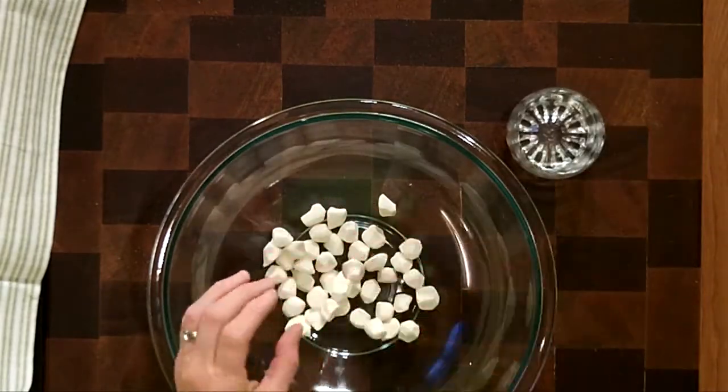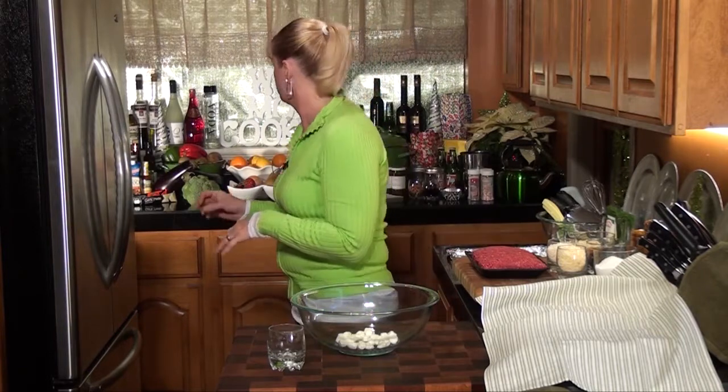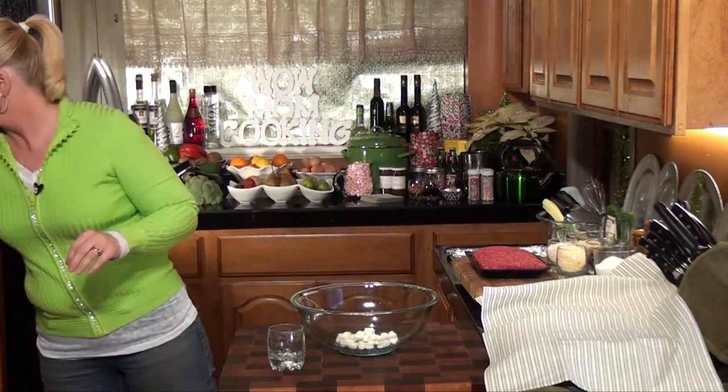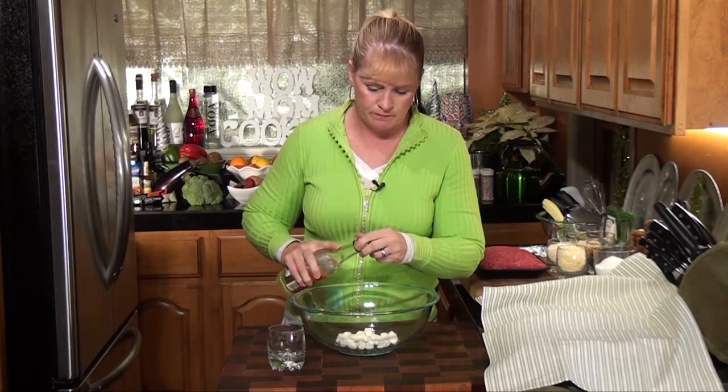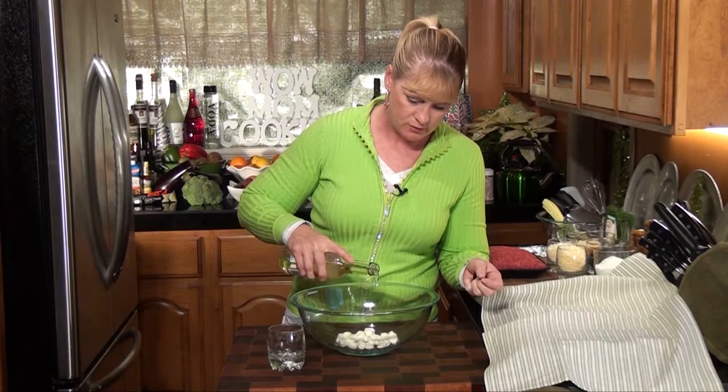These are called pearls. It comes in a big chunk about like this, looks just like a mozzarella ball, but when you unwrap the package and you start breaking it apart, they're already in little pieces. So what we need to do to this is add a little bit of olive oil. I'm gonna grab that. We've got some garlic flavored olive oil. We're gonna just drizzle enough over this just to get these moist and to get the dill that we're going to put in here to stick to it.